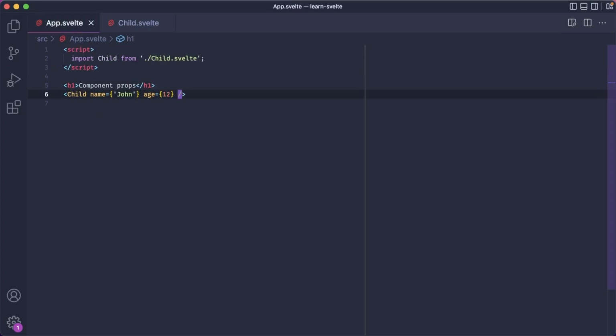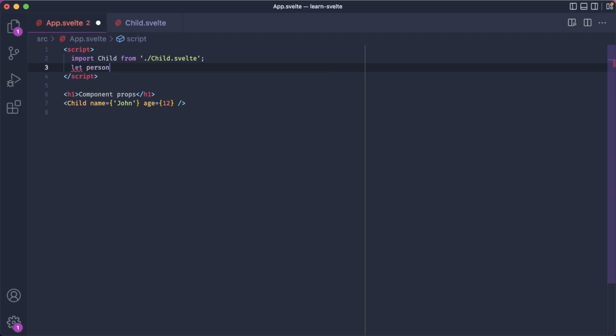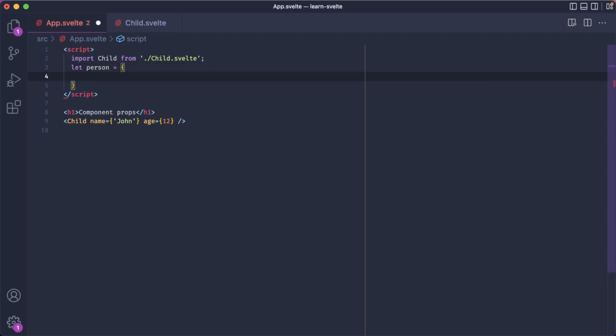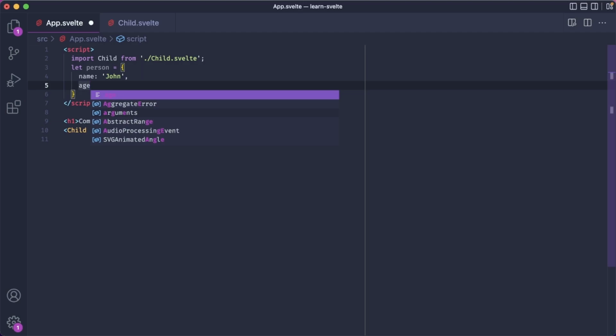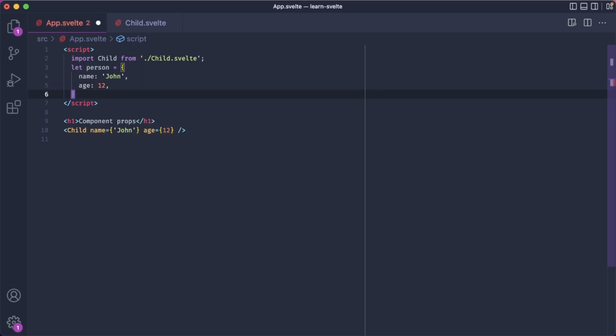But now, instead of naming the props individually like this, we can also simplify this passing in of these values a bit. So we can also define an object, for example. Let's say that the object is person. And it's going to contain name, John, the same as below, age, 12.